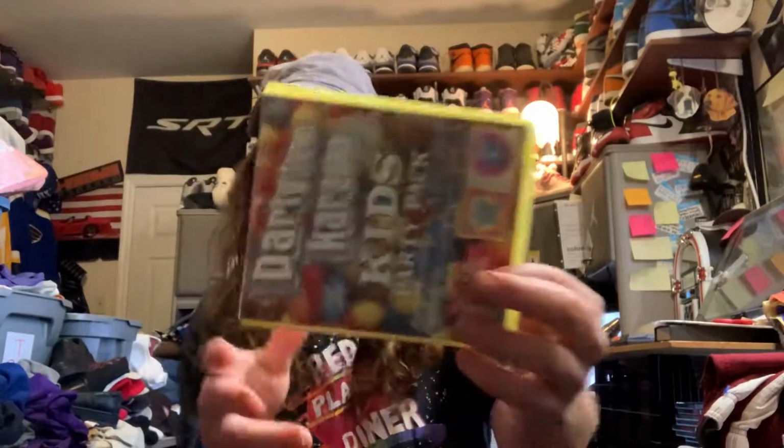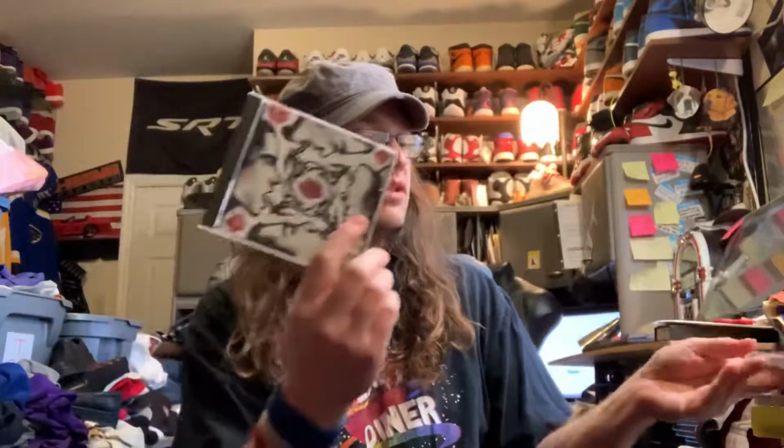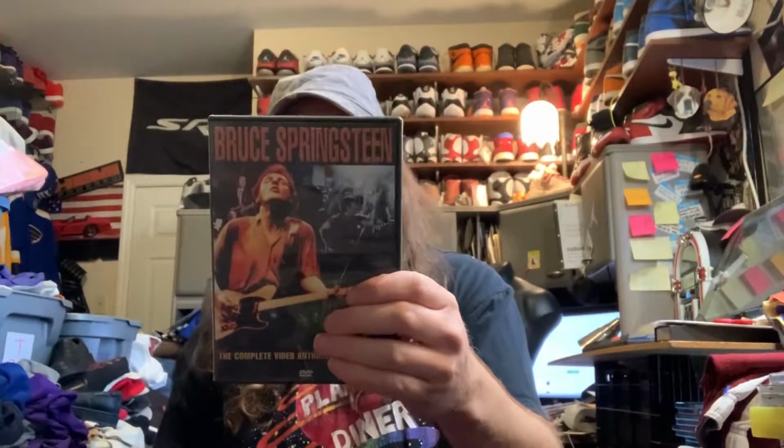A bunch of CDs here. I don't think I see anything that I know jumps out as collectible. These are decent when they're all there, if you find any of those. Days of the New, STP, some Chili Peppers, Bruce Springsteen, and looks complete. So there we go. Chicago, special there. Pink Floyd. This looks like a newer version, so yeah, not going to be made in West Germany or anything. Another Radiohead, Rage Against the Machine, Evan Blue.